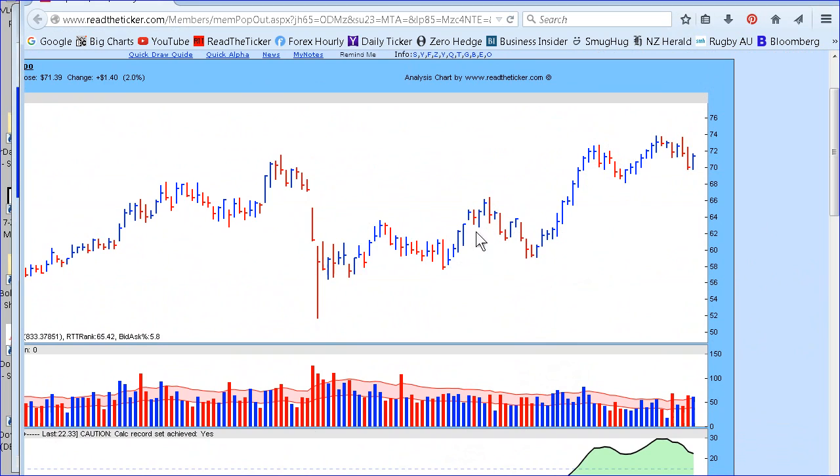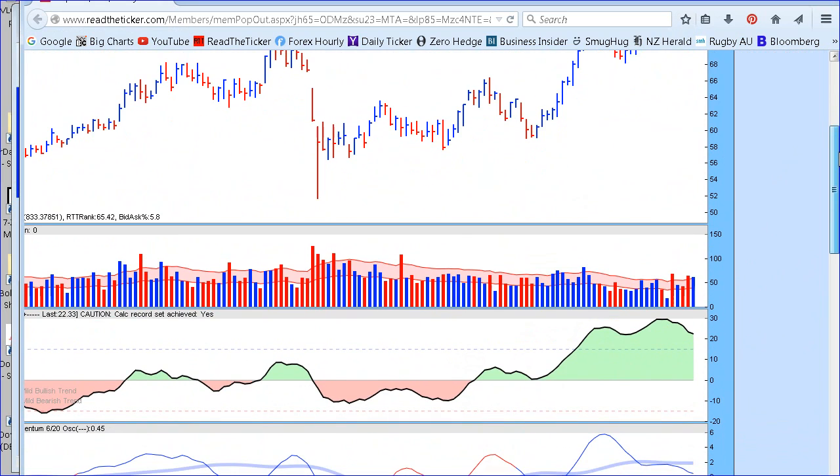We can see the volume slumping a bit here. In the volume world, we want to know when volume is high, when volume is medium or average, and when volume is low. When volume is low, it represents when the market is dull, and we want to know when the market is very, very active and how it affects price. The RTT trend power price oscillator and volume oscillator takes into account price movements, how fast and hard. It also weights it with volume, and that should be compared to a control test.